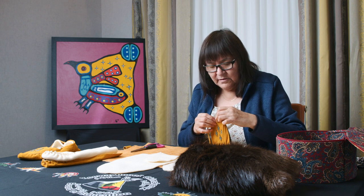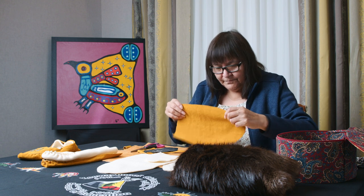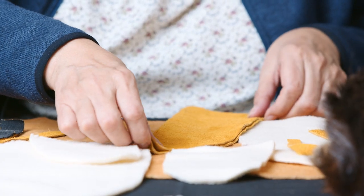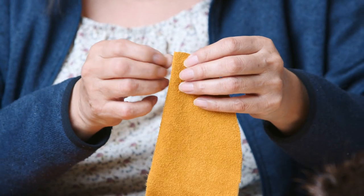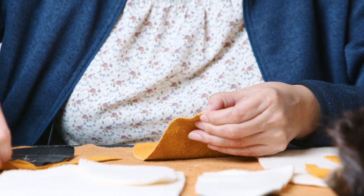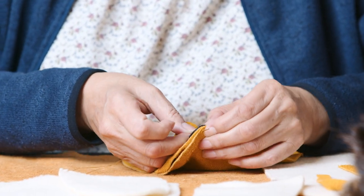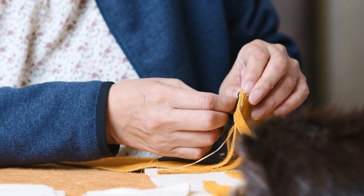You hold it in the middle there, and then you fold your leather in half again. You guys have your dots on your pre-made, pre-cut moccasin. You put it in half and I usually mark it with my fingernail where I'm going to put these together. So you get your leather needle and you can either go in from the top or from the bottom, whichever way is comfortable for you. You just stitch this on — it's just tacking it so you know where you're going to start from.